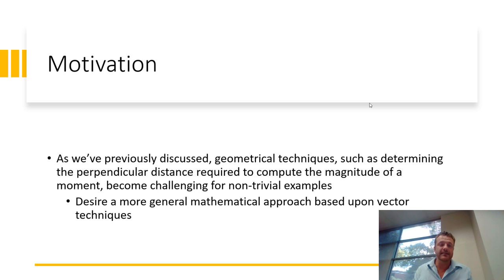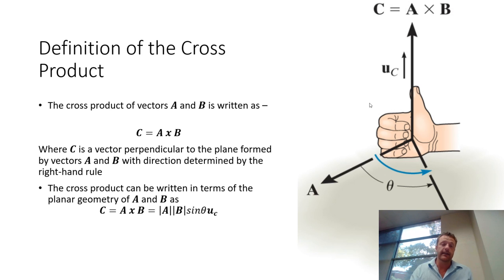However, what we're going to find is when we get to more complicated geometries, particularly when we get into 3 dimensions, that's going to be overly cumbersome. It's not going to be something that we're going to want to do often. Instead, we're going to rely on a generalized mathematical technique to do it the same way every time. And that is exactly what the cross product, or the vector product, or even more confusingly, sometimes called the vector cross product, will allow us to do. So the reason we're learning what we're learning in this video is to actually be able to compute moments about forces the same way every time using vector techniques.